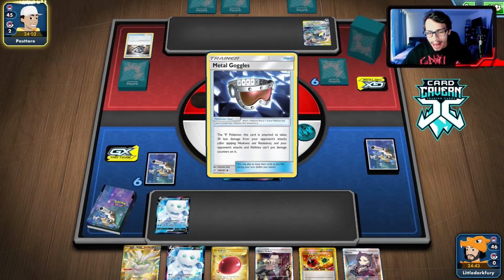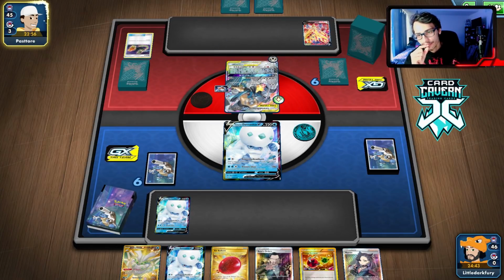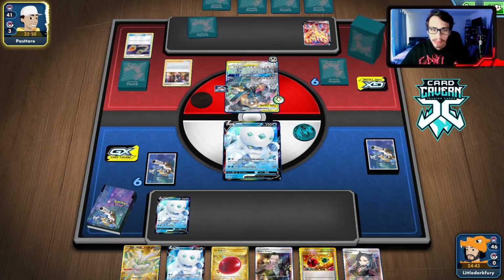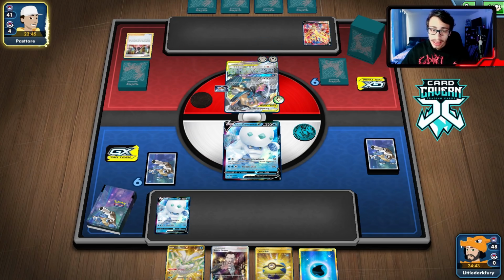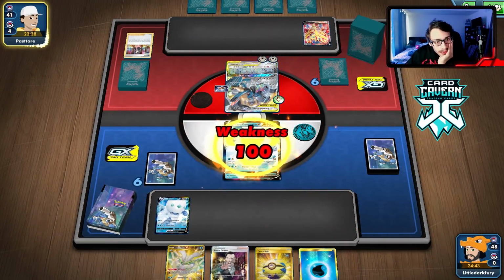And our start was so bad, too. It's not really helping our case. Yeah, it's definitely going to be an L here, folks. Maybe. Okay, Marnie, I'm fine with that. We should have put the Air Balloon on, but I didn't expect them to Marnie me either. This kind of blows. Let's see what we get here. This is okay, I guess. Not really, though. They're gonna just hit me for 100. I think they can just knock me out next turn.